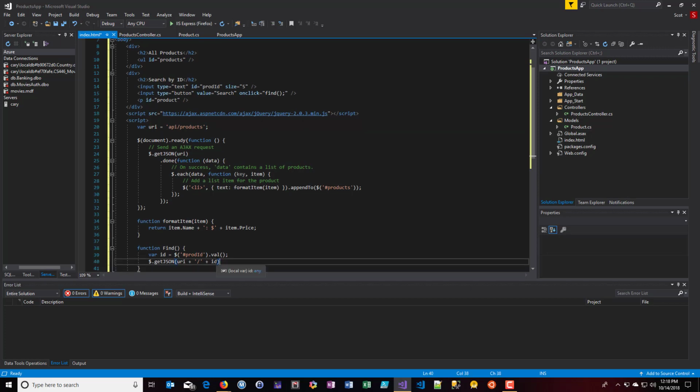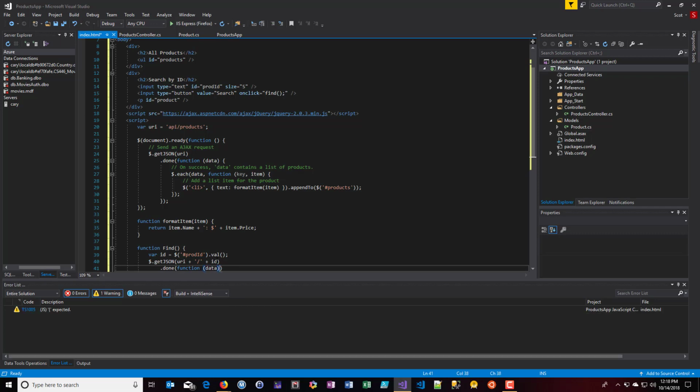And when we get the result of that, obviously we're going to do a .done just like we did on our other one. This is going to be a function that takes data that is going to be returned by our function.